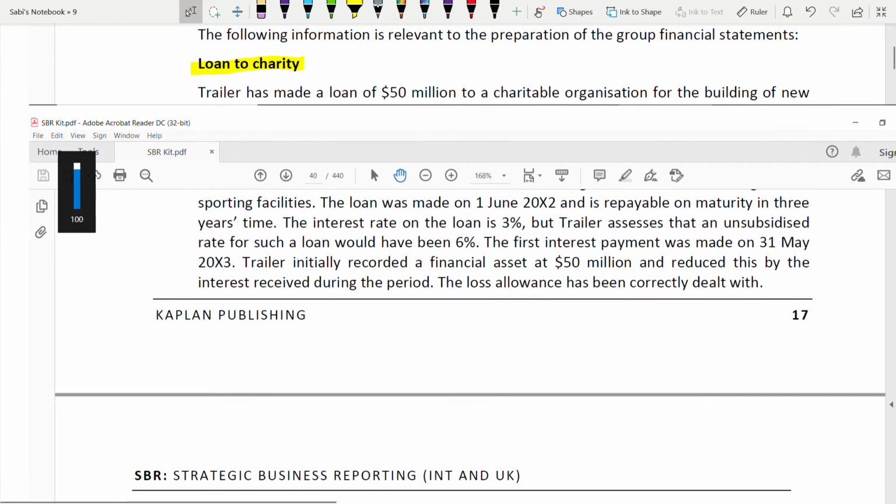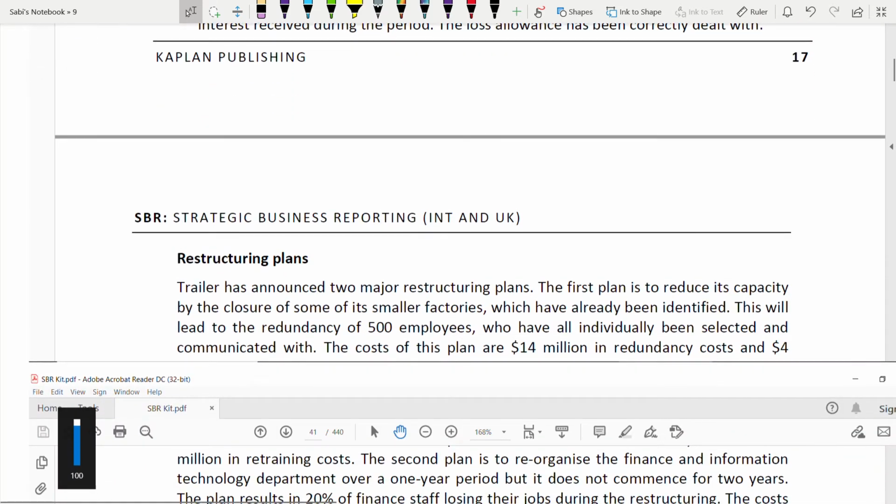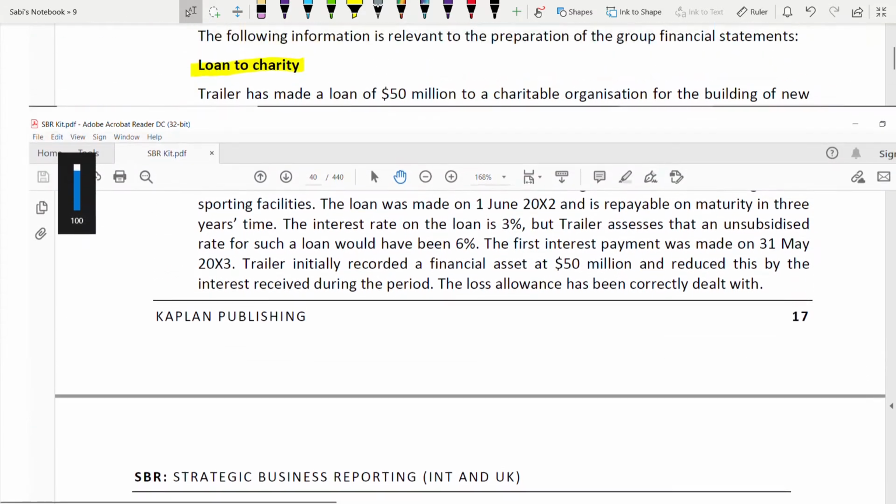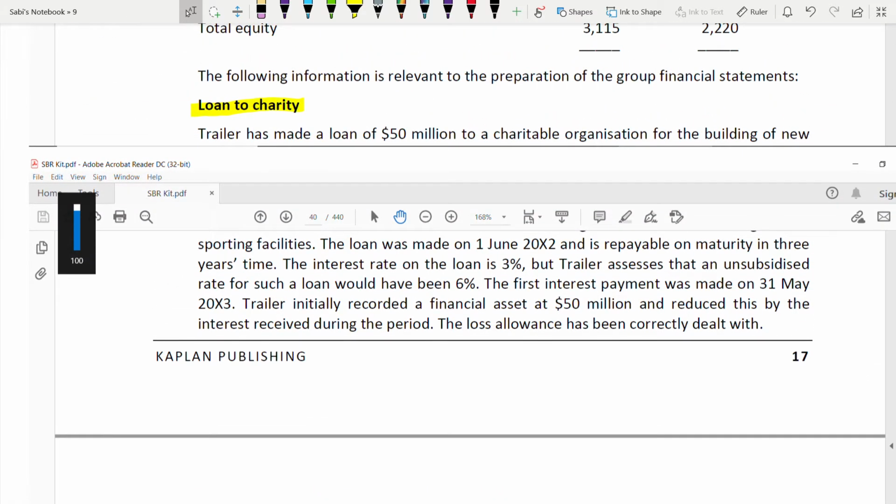Okay, so now that was the first, loan to charity. So I used to read a paragraph and whatever the requirements were for that paragraph, I used to answer those requirements based on the paragraph I had read. This helps me because I already know that I'm focused on loan to charity. I'm not confused with other pieces of information. I will not forget because it's just 5 or 6 or 7 lines, only this much.